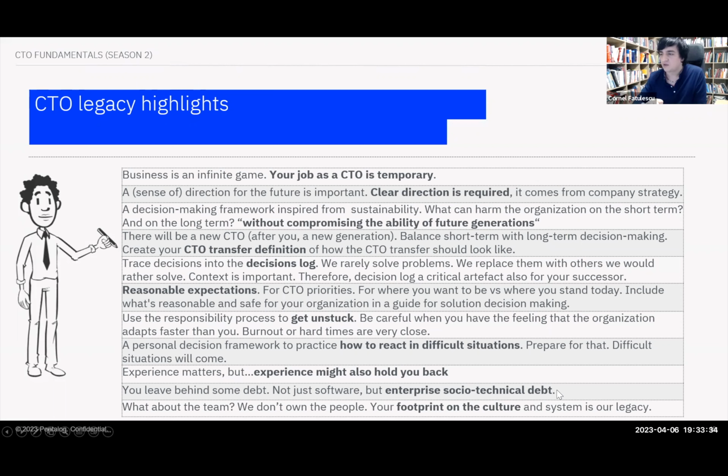but you should see it more like an enterprise social technical debt. So your debt will be some teams, a department that you left and you didn't structure. You should think of these things more from a cultural aspect. What have you done in the previous session, mindful about the time, in the previous session of decision making, you've seen that there are things we can do with immediate impact from a cultural perspective.